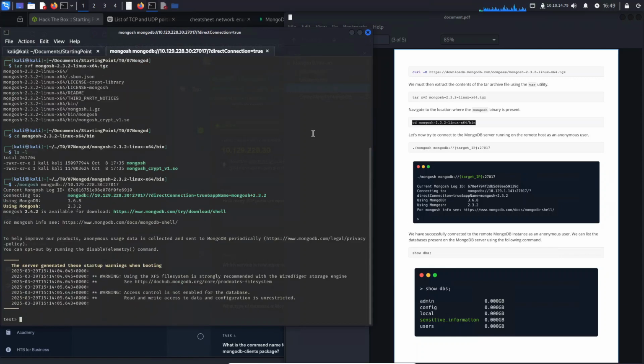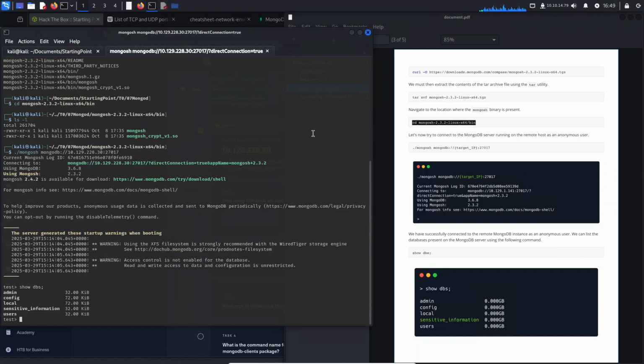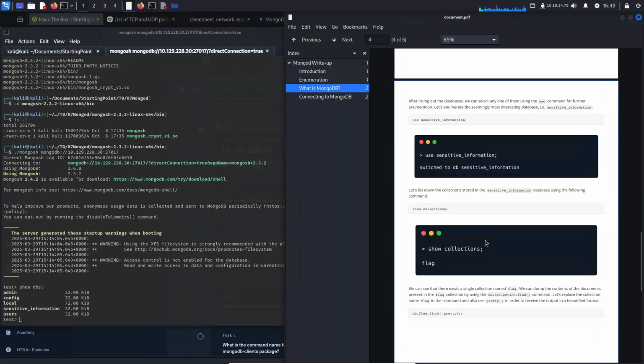Looks better now, and let's run show dbs with a semicolon. Great, we have 1, 2, 3, 4, 5 databases reported. And for the sake of time and this walkthrough, we'll focus on just one, sensitive_information.